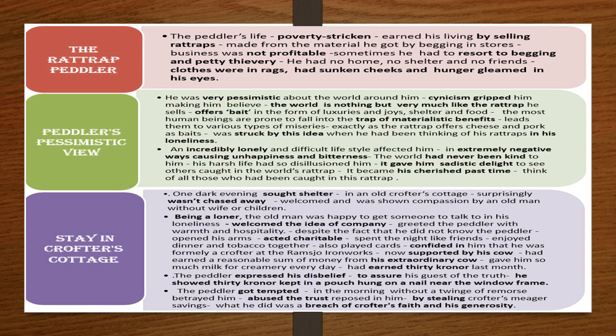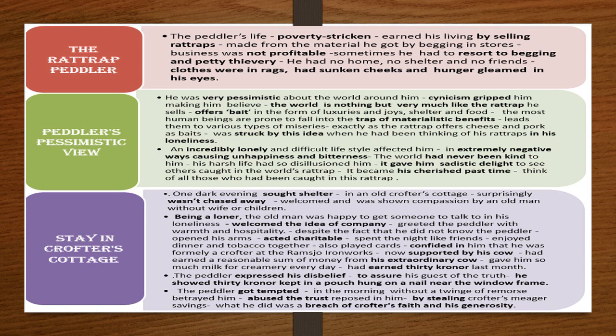So he told him that he had been a crofter at Ramjo's iron work, but now as he could not do day labor, he was supported by his extraordinary cow. He informed him that he had earned a reasonable sum of money from this extraordinary cow that gave him so much milk for the creamery every day that he had earned almost 30 kroner last month. The peddler expressed his disbelief.